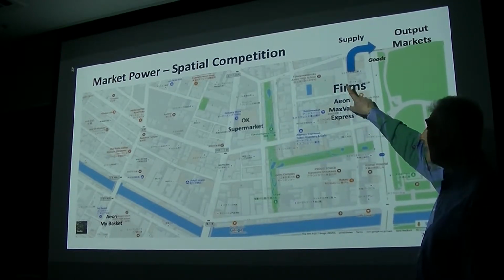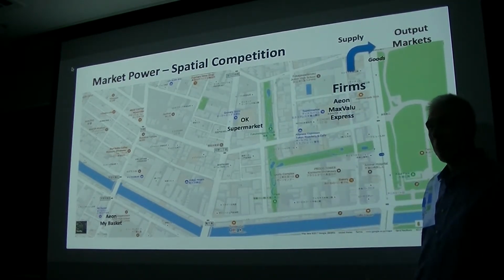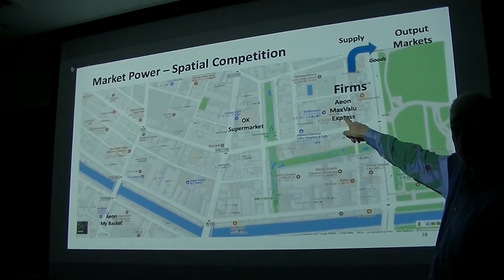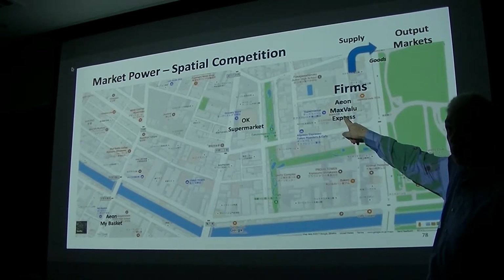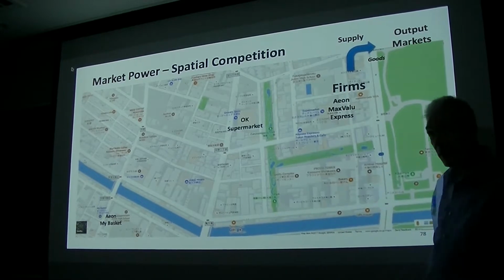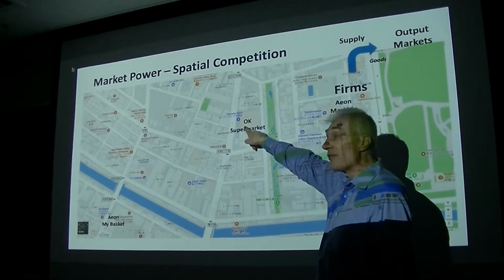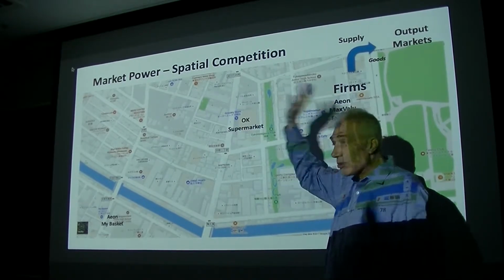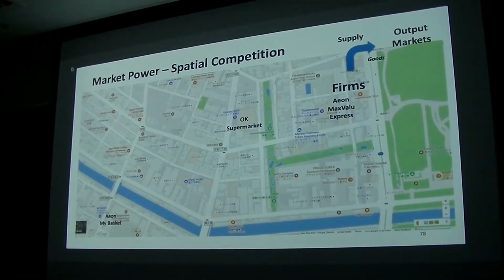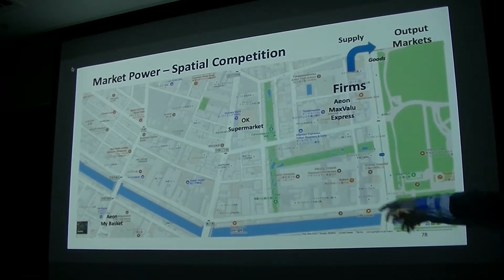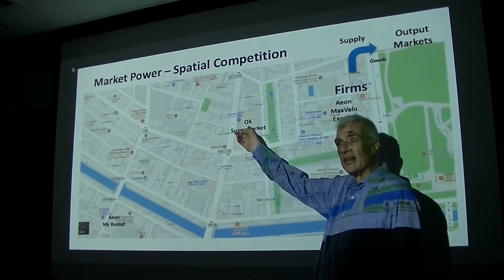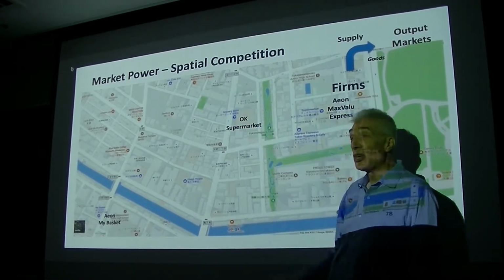But I went to both of these stores yesterday. I went to this store, there was one person shopping, in the middle of the day, about 2 in the afternoon. There was one person at the checkout counter. The whole store was empty. Then I went to the other store 5 minutes later to get something else. It was full. It was crowded. Not as crowded as usual, as later in the day, but there were a lot of people. Everybody's going to this store. It's the example of spatial competition.